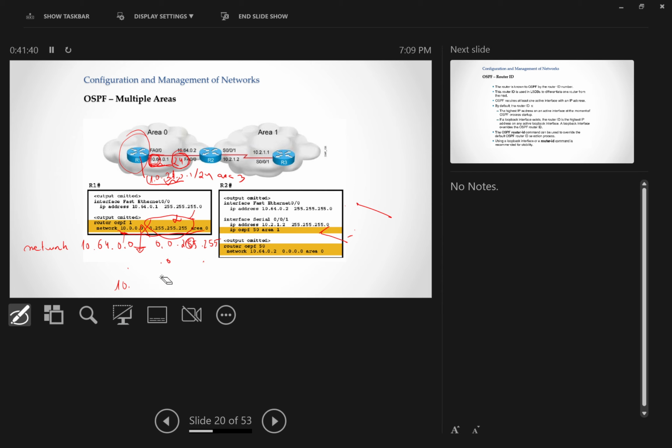Then I would have to do this first one with this mask here for area 0, and then I would have to do one for the other one with 10.31. Also, no point in placing the 0 here, because there is nothing starting with 10.31 that isn't on area 3, and I just need to do this again.